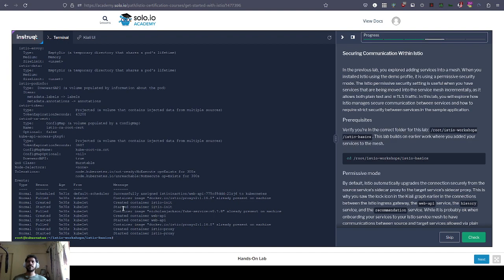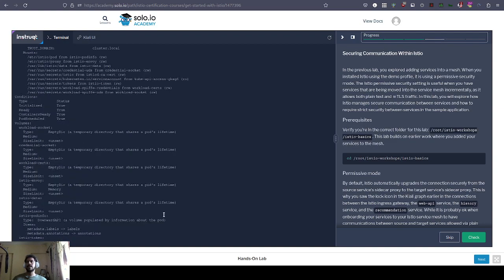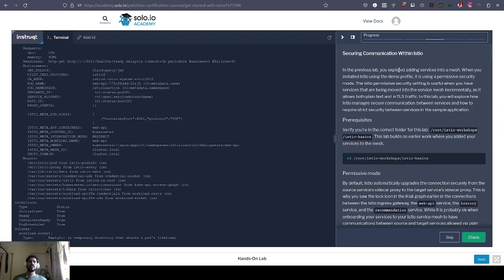For example, if your web API wants to reach out to the internet, until the proxy has started, you won't be able to connect. So there is a hold application until proxy annotation that you can apply. That also I think is shown here. So okay, let's start this lab.